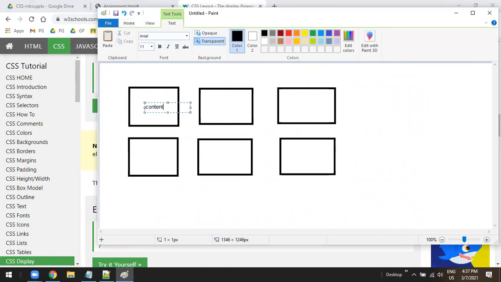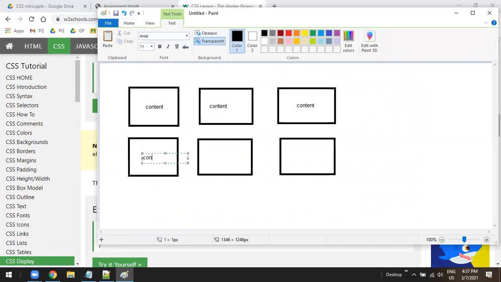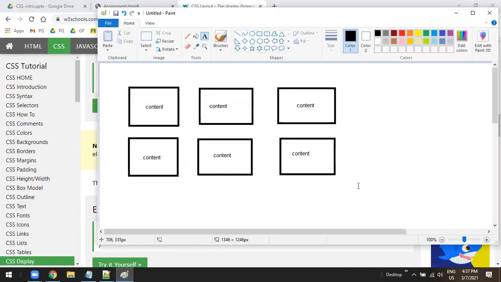The same for the last two, same as the last one, but here you will be using inline-block, along with proper margin and padding. Can you show me where we apply inline-block? Okay, so this is the thing you need to make.